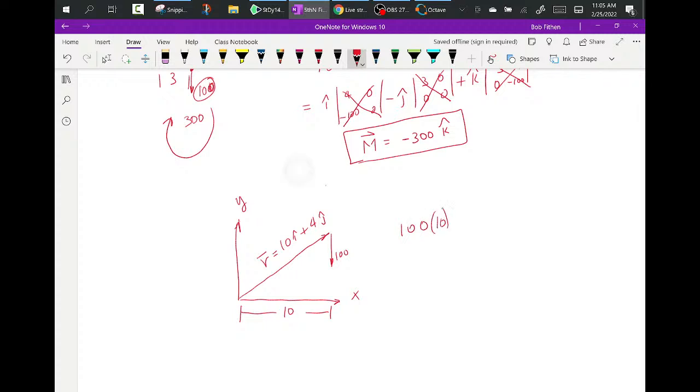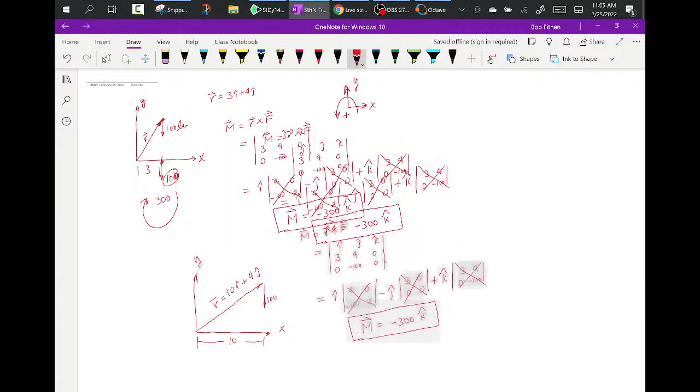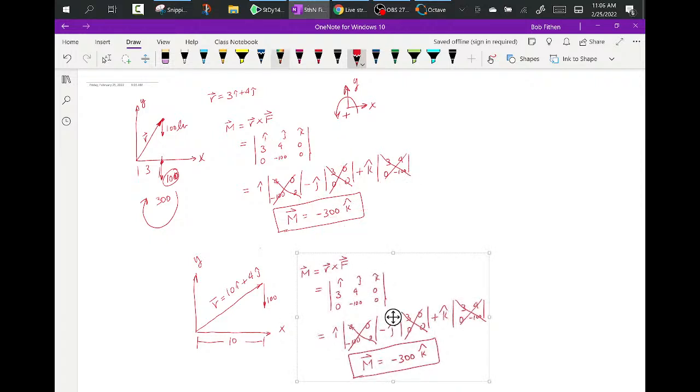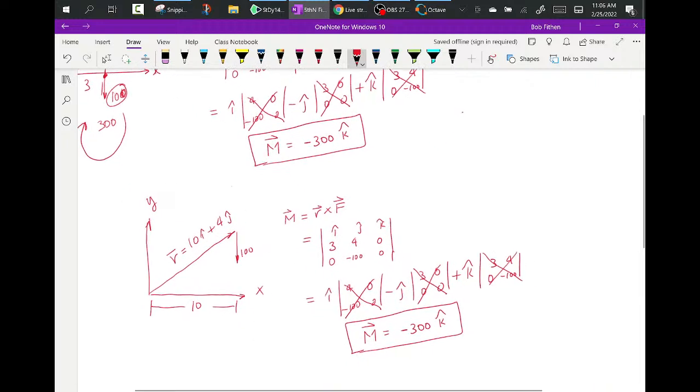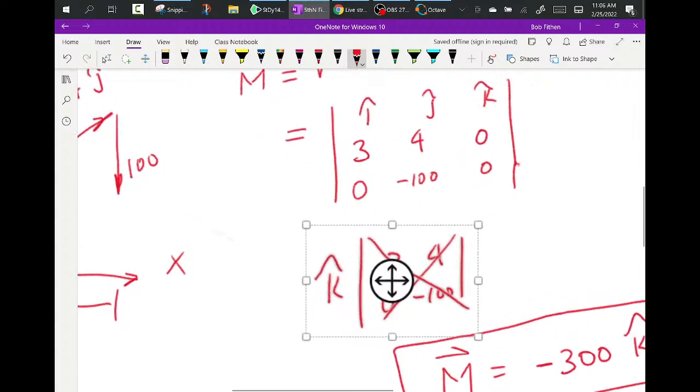Now, if we want to do that, let's do it real quick. The way I'm going to do it is I'm going to make use of what I did before, but I'm going to adjust things a little bit. So I'm going to take this, do a copy, and do a paste. I'm going to drop it right here, change everything. So this time I'm going to take all this one out because I know it's going to be 0. I'm going to move it back here. And this time, I'll zoom in on it.